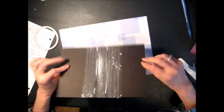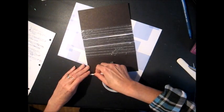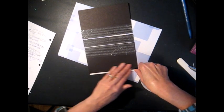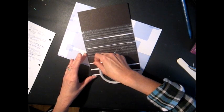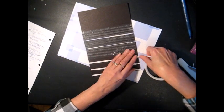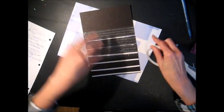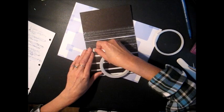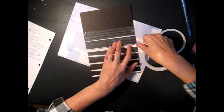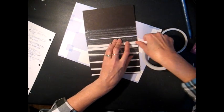And now I'm going to position my covers on there. So I'm going to put some two-sided tape across on the outside of the covers. Now I'm going to use wider tape. You can just use multiple strips of thinner tape if you want, but I really want this to hold well around the spine area where it's going to open and close.